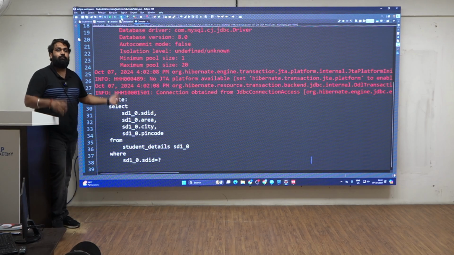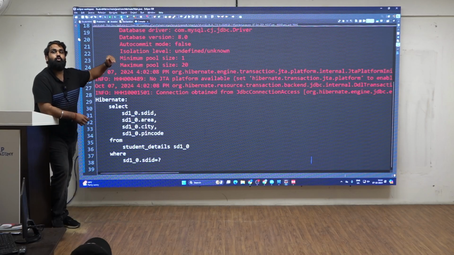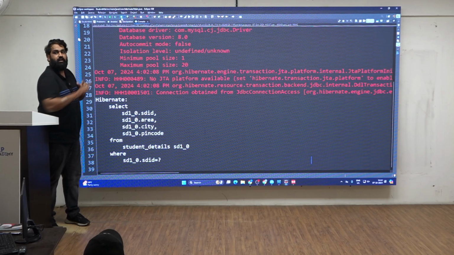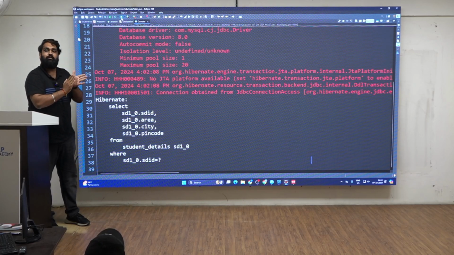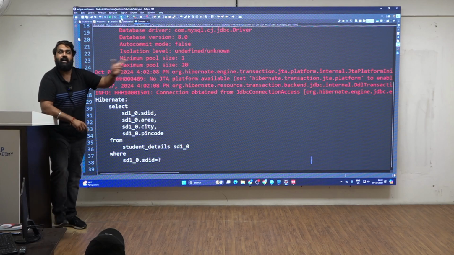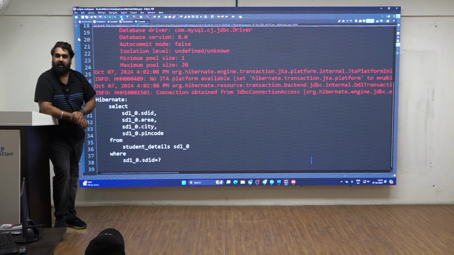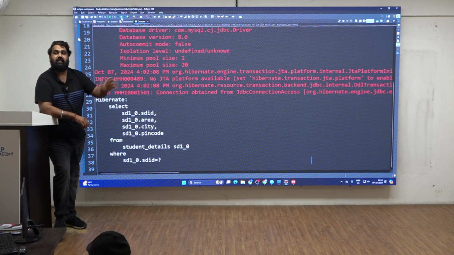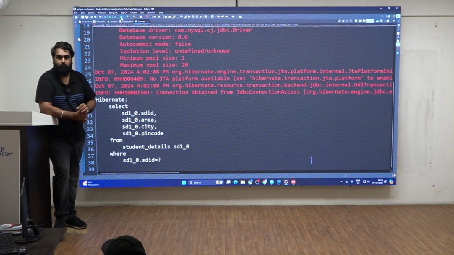Why? Because only the student table is mapped with the student detail. The reverse is not there. Student detail is not mapped with the student. Will you agree with me? It is called unidirectional mapping that I have done, where the student table is mapped with the student detail. If student detail is also mapped with student, it is called bidirectional mapping. Unidirectional mapping and bidirectional mapping. So how to perform one-to-one bidirectional mapping is something that we will understand in tomorrow's session. Right? I hope it is clear.